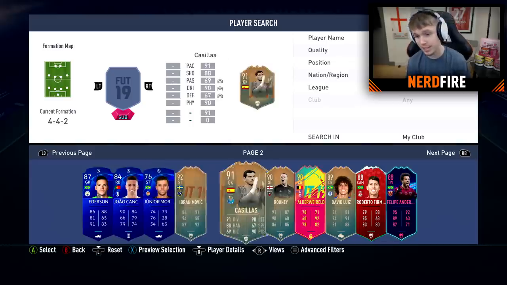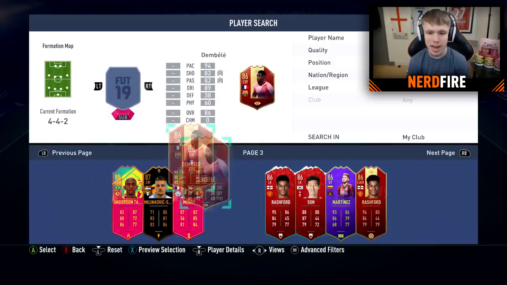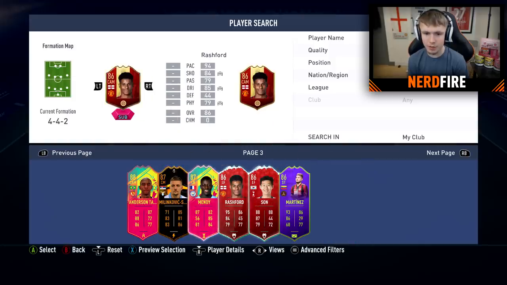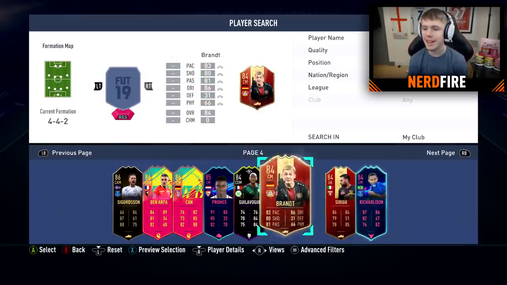All right, so our first red is here, Infantino. Nice. Then if we go to the next page, if we just keep going along, let's put in Kimmich in here, Laporte, Dembele. Now we've got the choice of a left forward Rashford or a CAM Rashford. Let's go for the CAM Rashford and obviously Son in there as well. Okay, what other reds have we got on this page? We've got Richarlison in here, we've got Zaha, we've got Brandt, Sirigu.